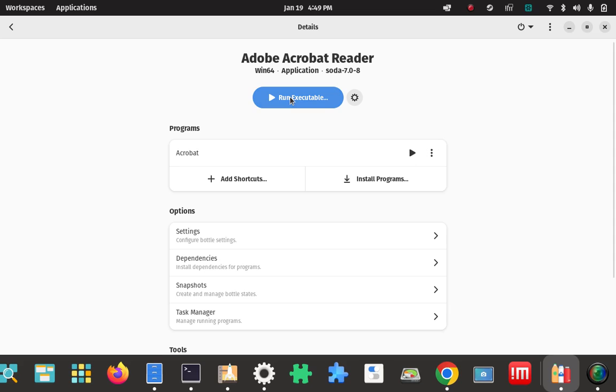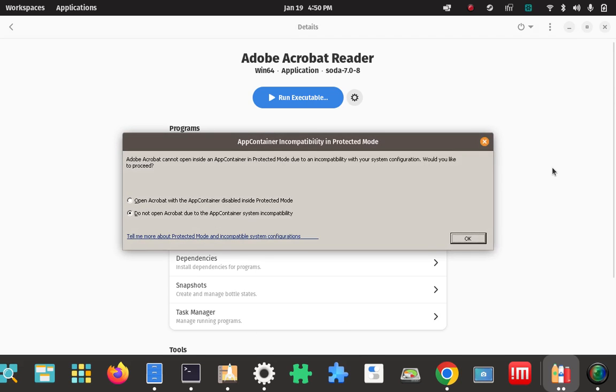So basically, for me, it boiled down to run it this way or run it this way. They both pretty much do the same thing, I do believe. So once you've done everything to this point, when I did it before and it worked, it was with this button here. This one probably does the same thing. So click one of these arrows to run the executable, and then hopefully Adobe Acrobat will launch and we can go into the end user license agreement, and then it'll land us on the Adobe Reader page. So go ahead and launch Adobe Acrobat here.